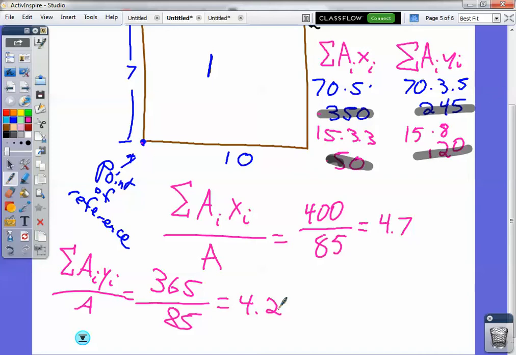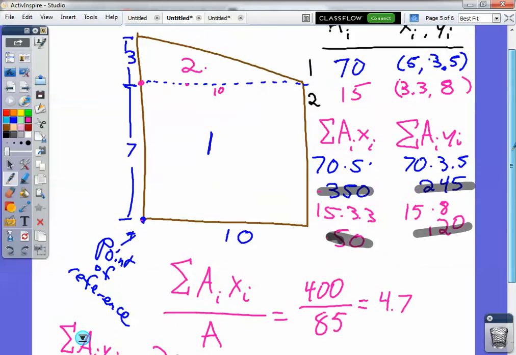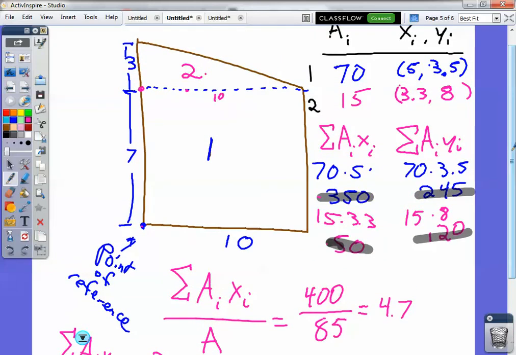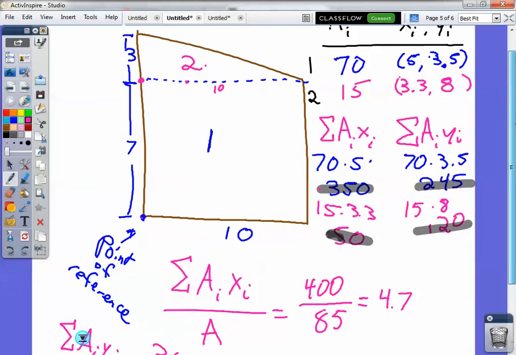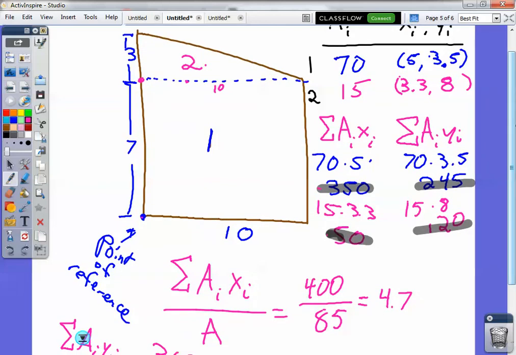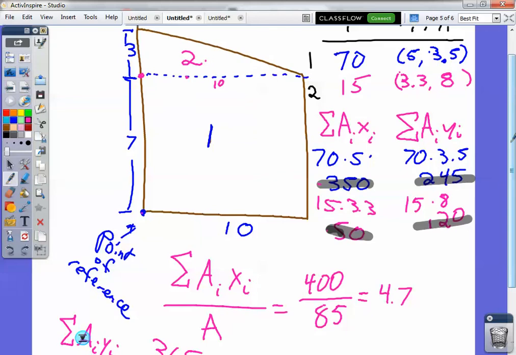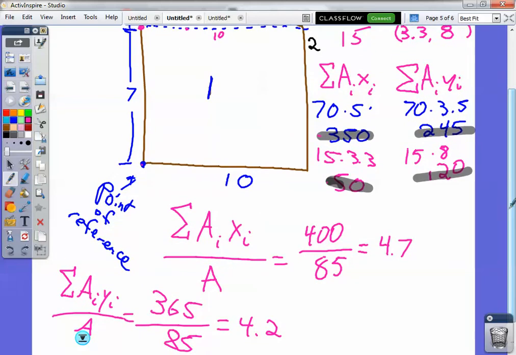Shouldn't it be the same thing? Should it? The 365 divided by 85 is not the same as 400 by 85. And the reason why it's not the same is if you look back at the shape, it does not have a 45 degree line of symmetry. Like our other example. Our other example had the same height overall and the same length overall, which means it was symmetrical along the 45 degree line. When that happens, the centroid would have equal X and Y coordinates. But this time it's not. 10 is longer than, you know, 7 that way. This is a triangle here, so this is certainly not symmetric on a 45 degree line. So we would not get the same numbers for X and Y.